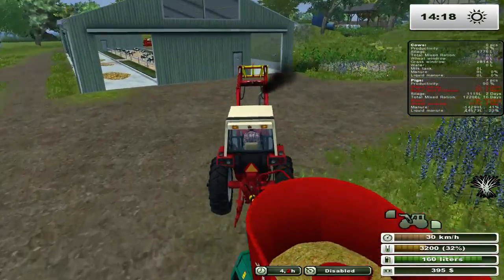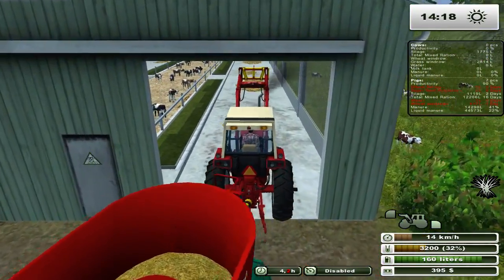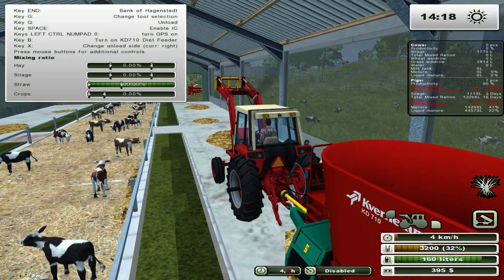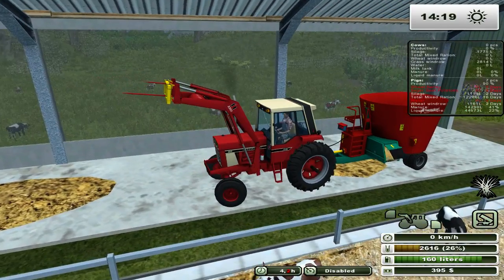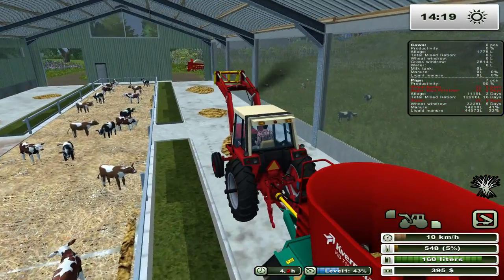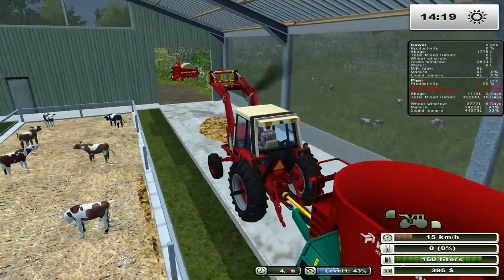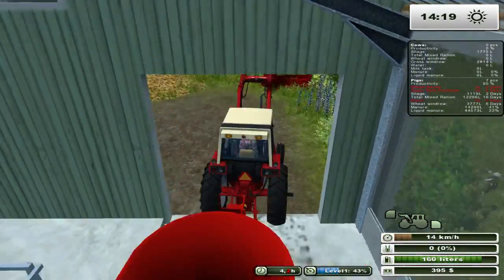Oh, that's so cool that that works like that. If you want to know how to do that, I made a tutorial on how to do a front loader course. Let's check the left side. How to do a front loader course, and that's basically the same principle. All I did was just do it in a different context. Perfect. There we go. So they have enough straw for 6 days now. Actually, sweet. 1 bale was perfect then.